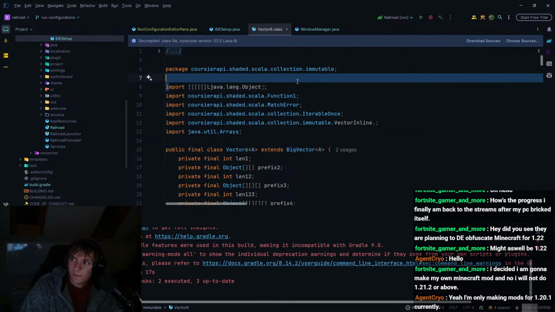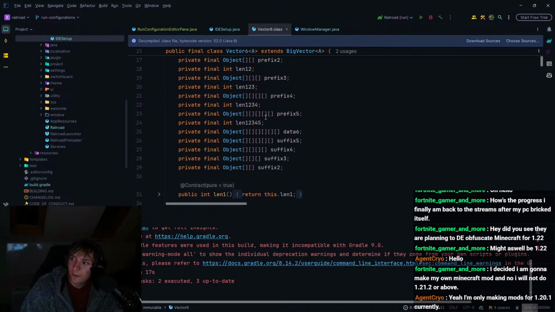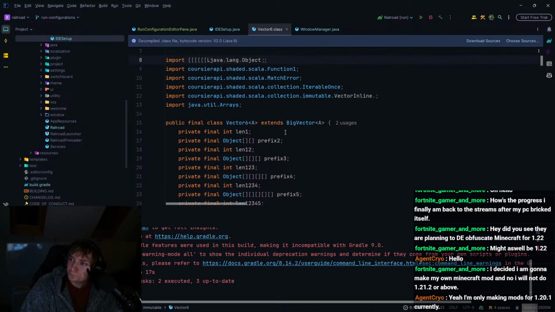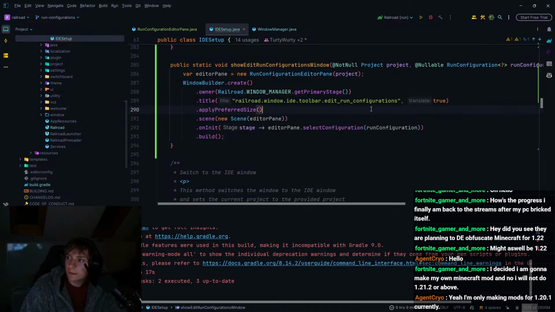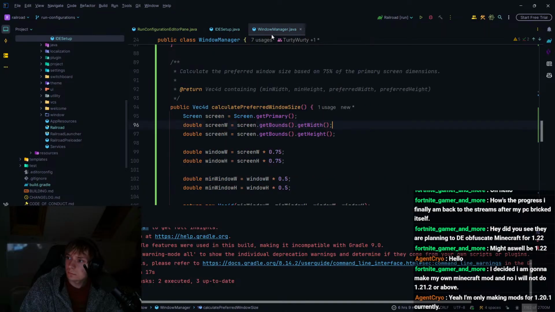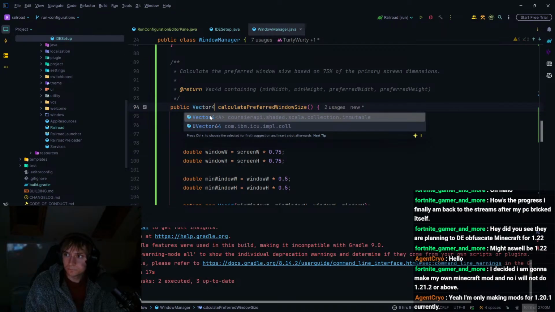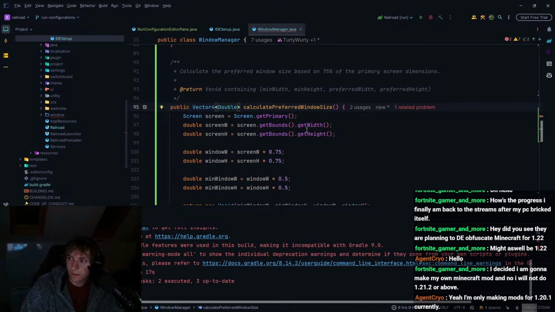What the hell is this? What the hell? I mean, I guess I could just use a vector 4. I don't know exactly what that is, but sure, we can do that. So if I just do a vector 4, I assume it then wants the type like that.